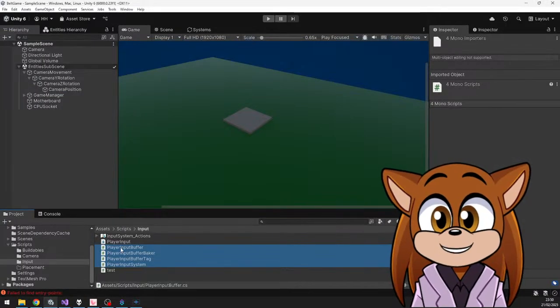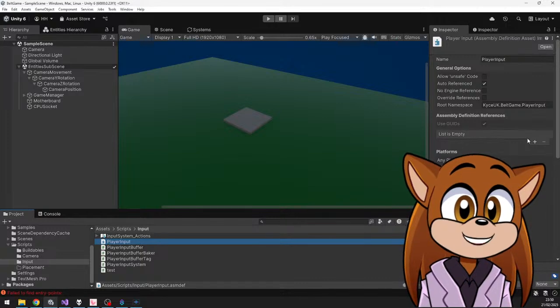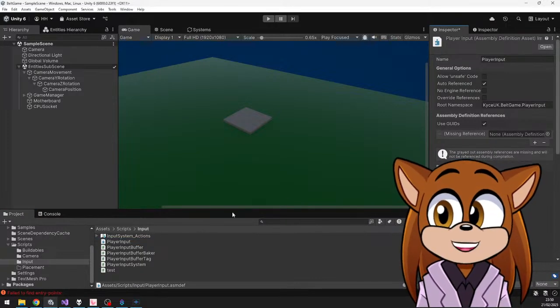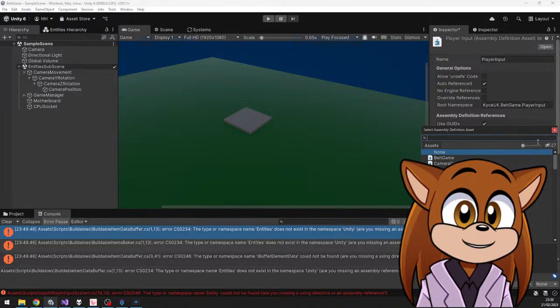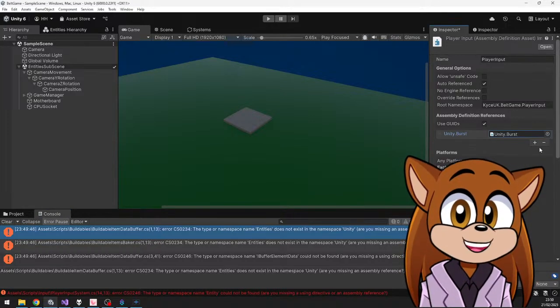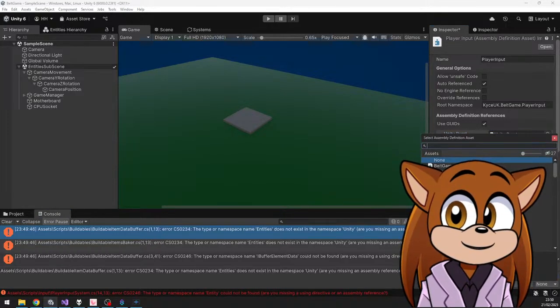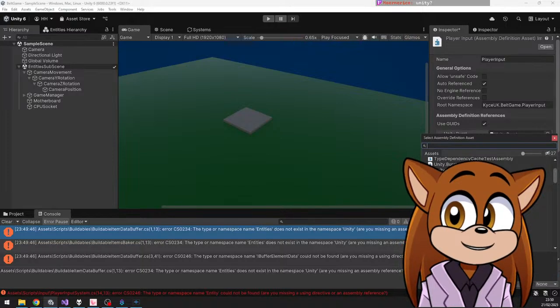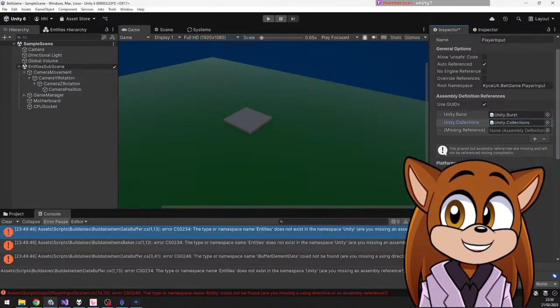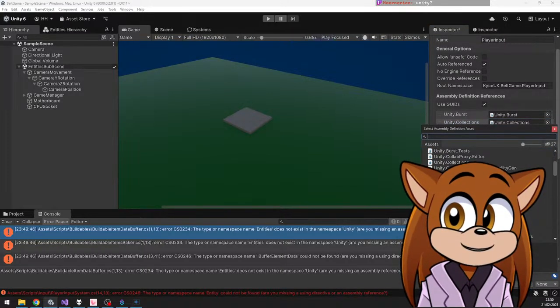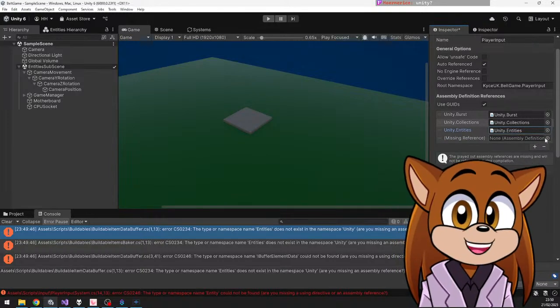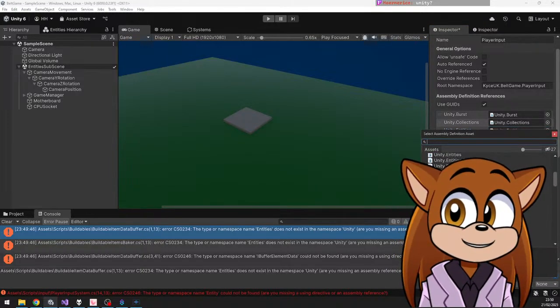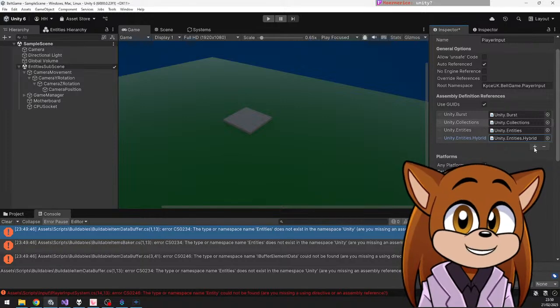Then I need to come into here and I need to add all the stuff to here that we've added before. So we need access to burst, collections, entities, entities hybrid for some bizarre reason.